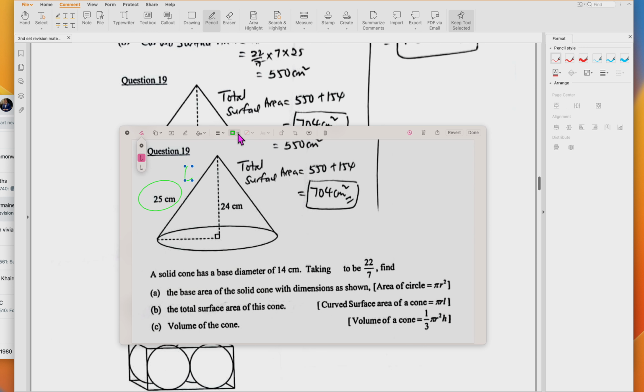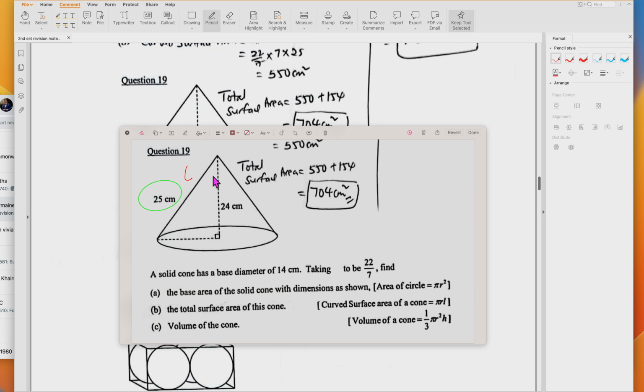Okay, let me choose another color. I'm so sorry. This one is your L. You don't want to confuse yourself with it. This L is a small letter L, and it's called a slanted line. Can you put the L?